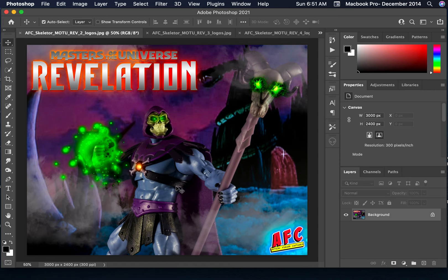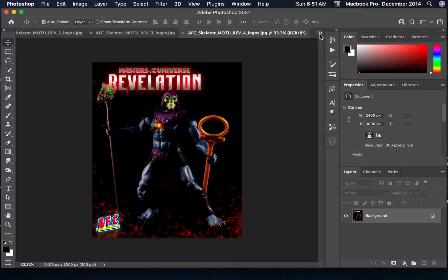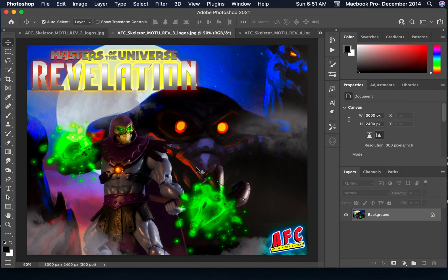Another choice that comes up a bit later are the wrists of the figure and how obvious the gap is between the hands and the wrists. When you're swapping hands out, you can really see the actual gaps — they're just really, really obvious and it kind of takes away from the look of the figure. This is the second edit I did. I was trying to use various backgrounds I found online — the artwork did a great job. The obvious joints and everything were just a little distracting, but that's nowhere near the worst of it.